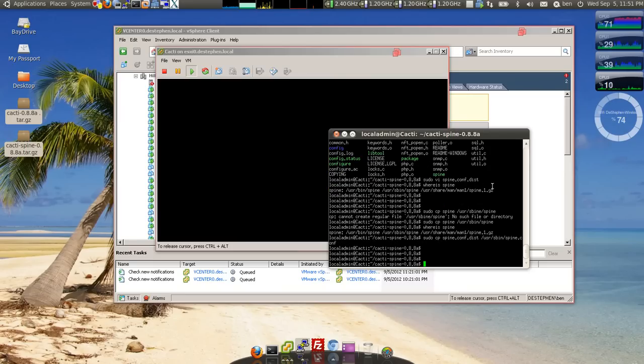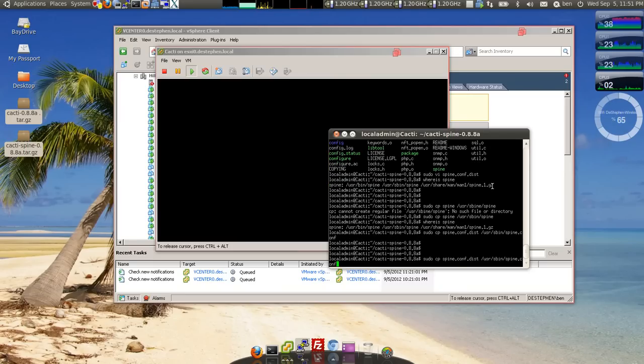And trying to think if we need that in a Cacti directory, even though the spine just references it there. I think we should be good.